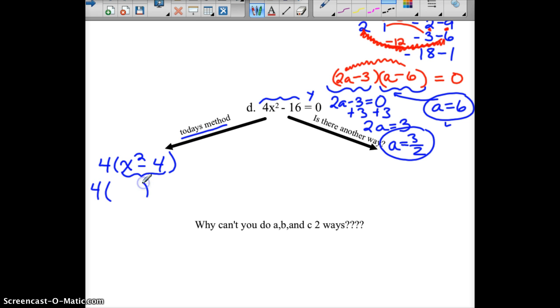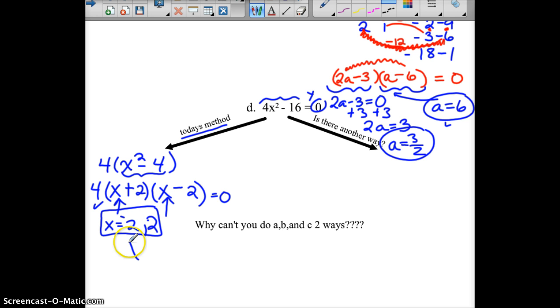So from chapter 8, we said that differences of squares unfoil or factor into same leads. X times x gives you x squared. Same lasts. 2 times 2 gives you 4. To create the O and I wipe out, 1 plus 1 minus. Keep in mind though, I want to know what makes it equal to 0. 4 can't be equal to 0, but x plus 2 can if x is equal to negative 2. X minus 2 can if x is equal, sorry, got the negative there, 2. So here's my 2 solutions. Sometimes you'll see that written as plus or minus 2.